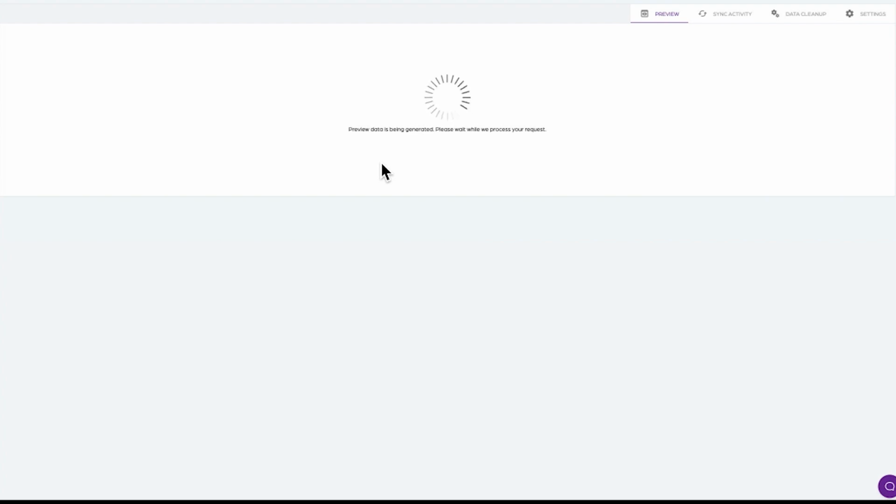This will only show the first 500 contacts, and it'll tell you what operations are going to happen, what updates will happen in each system. Depending on the size of your list, this preview might take some time to generate, so you just have to be patient. If it hasn't been generated before, more than likely yours will have been generated when you click on the preview tab. I'll give this a second to generate.